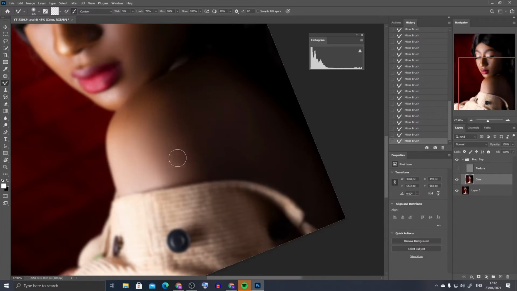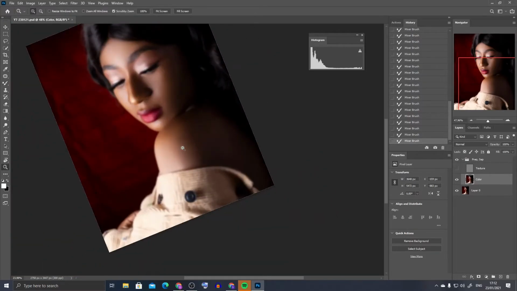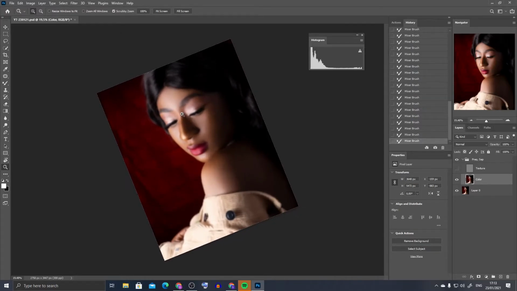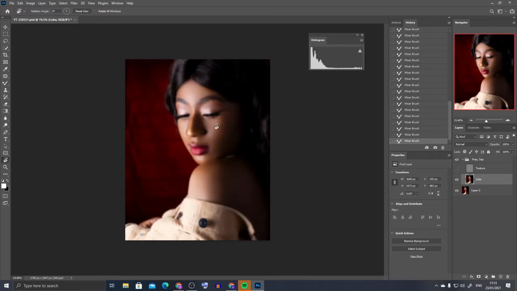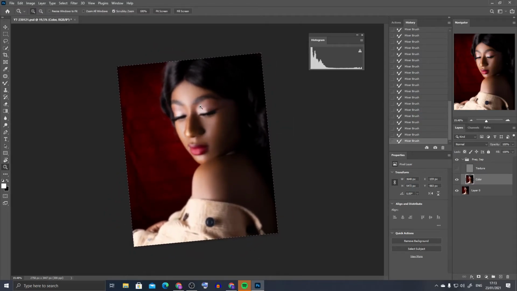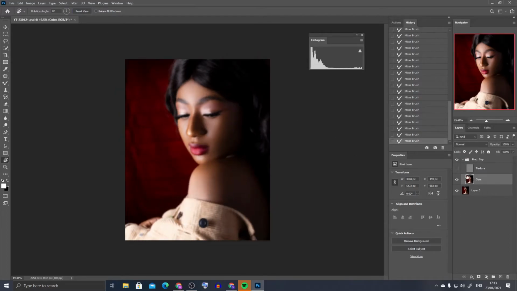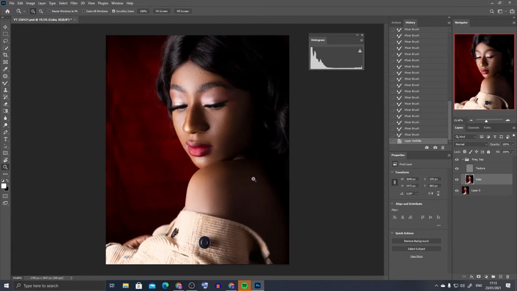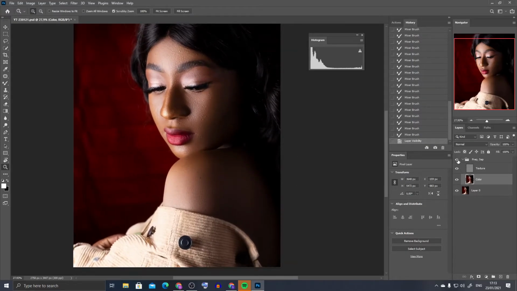I'm going to zoom out by pressing Z and clicking to zoom out. I'm going to press R to reset the view, and this is fine. Now let's see what we've done. I'm going to reset the view again, and I'm going to turn on the texture layer here. So let's zoom into the image and see where we were and where we are now. So turn off this. This is before, this is after, this is before, this is after. This is quite a solid transformation, before and after.